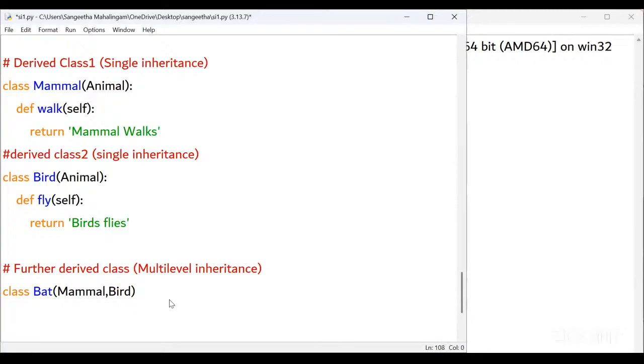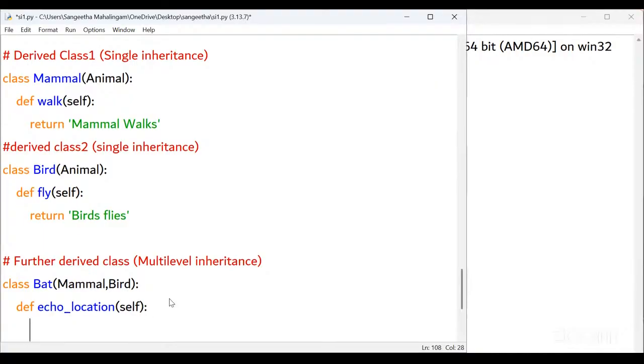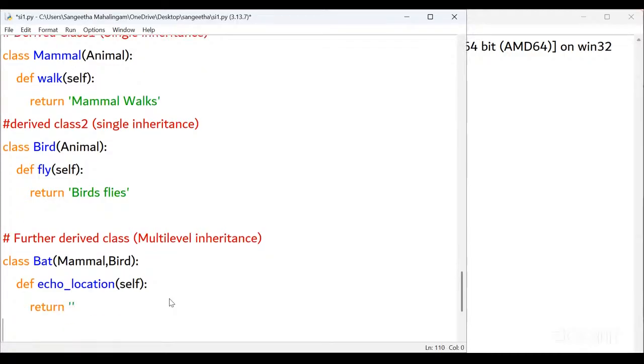So let us see. Keep colon and define a method echo location. Plus self. Return that uses location.